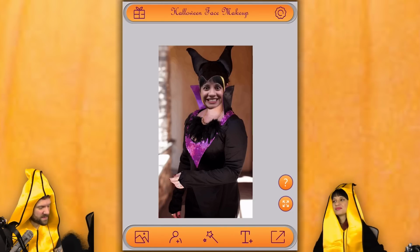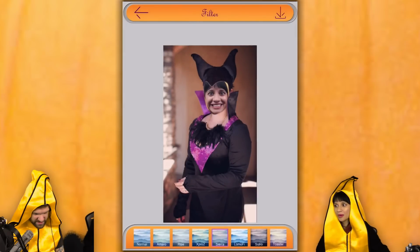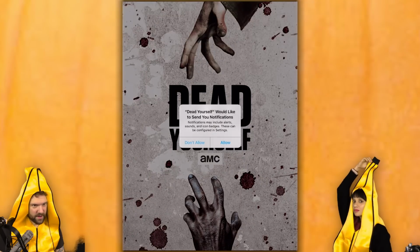This is called Halloween face makeup. Yeah, it's pretty great. And all it is, you just, that's the face makeup? Ooh, the filter, you can filter it. Filters? Well, great. All right, now we're going to try Dead Yourself.